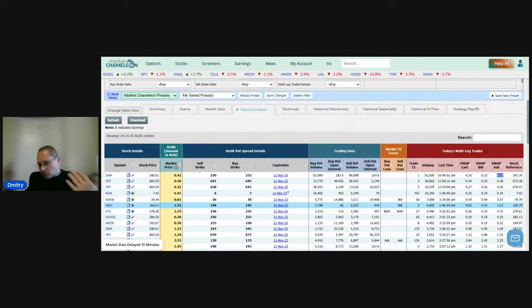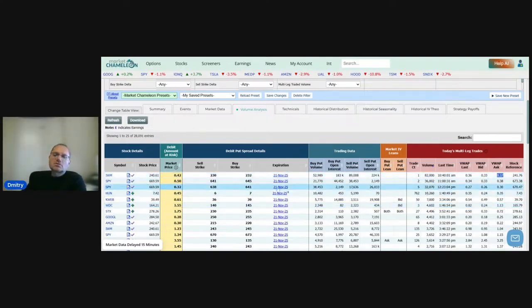which is important also for quality of execution, or how you place your trades, to see the trading activity and where things are getting executed relative to the market. And we see a couple in SPY. So here in SPY, the 645, 641 put spread, 641 put spread, 638. And similar, this one traded closer to the bid.